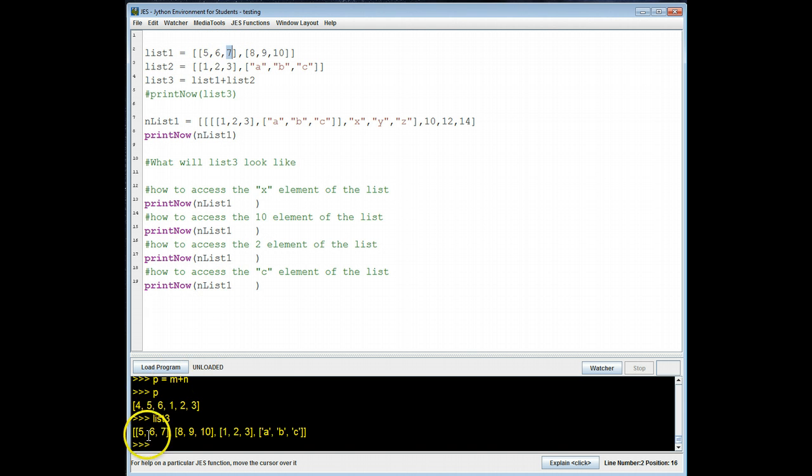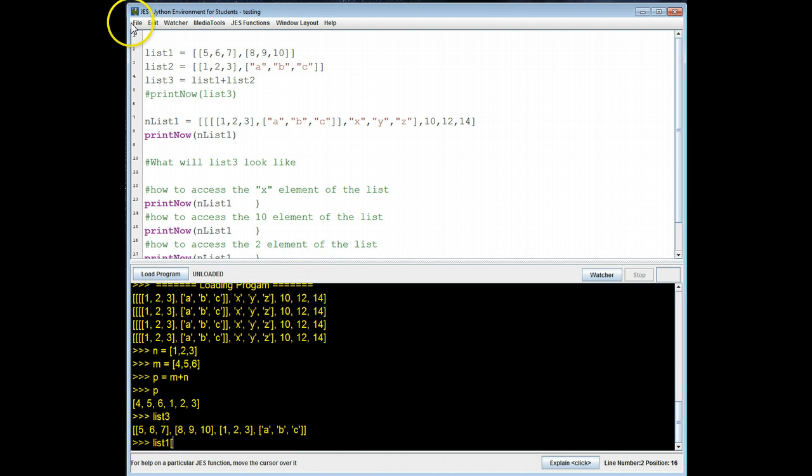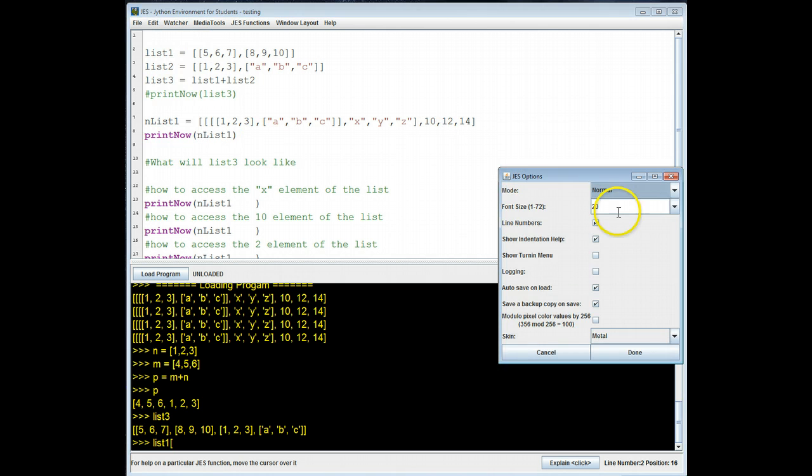So how do we access those? For example, if I wanted to access the 7, or find out what the second index is of the 0, or first, element in the whole list, I would do list 1. I'm just typing down the bottom here. Might make my screen size a little bit bigger.